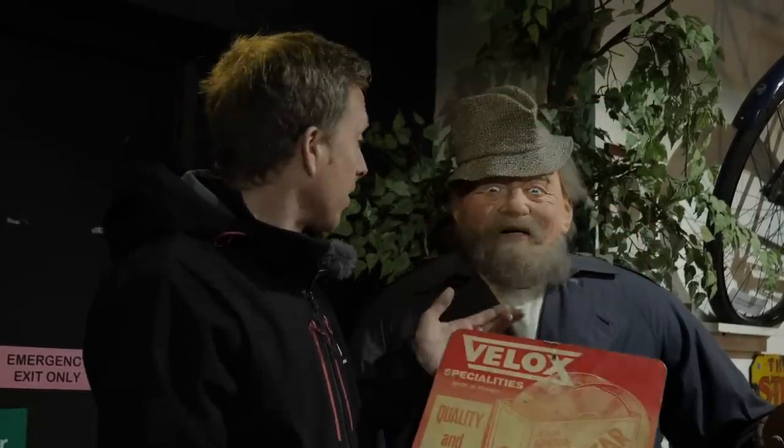Old advertising paraphernalia is in abundance here, and I absolutely love it — the different styles and designs. This one here really caught my eye. The reason being, I still use Velox tubular tape on my own tubulars when I tape them onto my wheels, because quite often I can't be bothered with the hassle of glue. I might even ask if I can buy this one off them, because I really do like it.